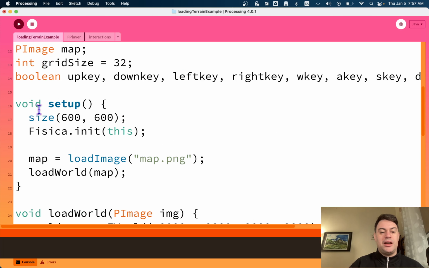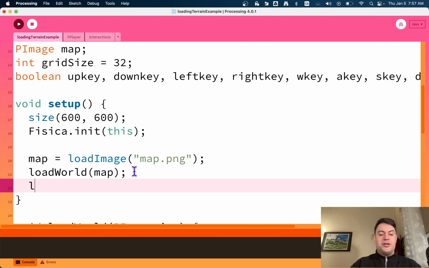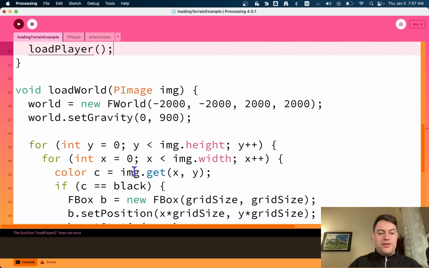Okay, so I would also like to make a load world. So let's also load character. I'm going to call it F. The words are difficult. I wanted to call it a character. I guess call it an F character, but character is taken. It means like a single letter in a string, so I avoided it. Load player, I guess. We'll just make a quick function for that.